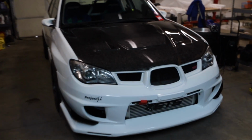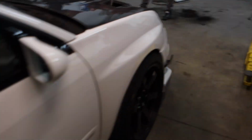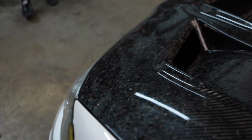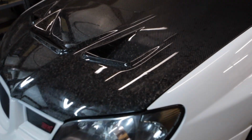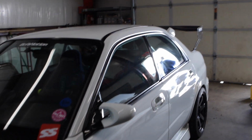Some quick footage real quick. Oh, yeah. All done. Installed. Ryan's the man, Drew's the man for letting me use the shop. Car was good. I'm super excited about this, if you can't tell. I don't know how the camera's going to pick this up, but in the daylight, it's going to look amazing. I got the windshield washer squirters on there, everything. Everything fits. And surprisingly, we did not have to cut this duct to fit the ETS intercooler piping. So everything's good. See some pictures outside in a second.